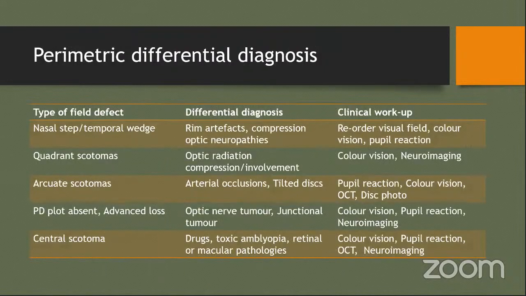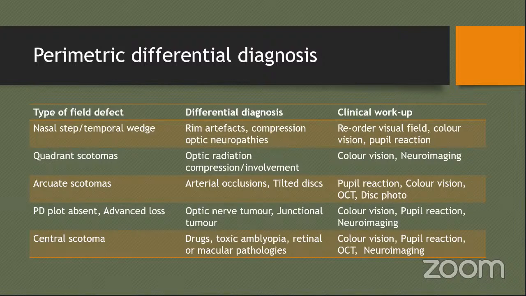Whenever we are seeing such defects, it is not essential that all the defects always belong to glaucoma. Then we have a differential diagnosis. Important in this is that we have to consider artifacts as well as other optic neuropathies and vascular disorders, and congenital malformations of the disc should be kept in mind whenever we are making a diagnosis of glaucoma. This means that we have to take a holistic picture of the clinical examination in mind while making a diagnosis for these perimetric defects.